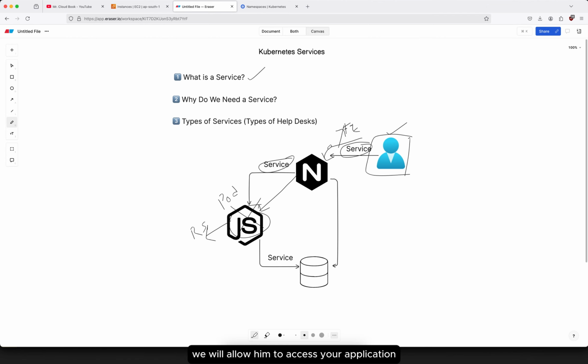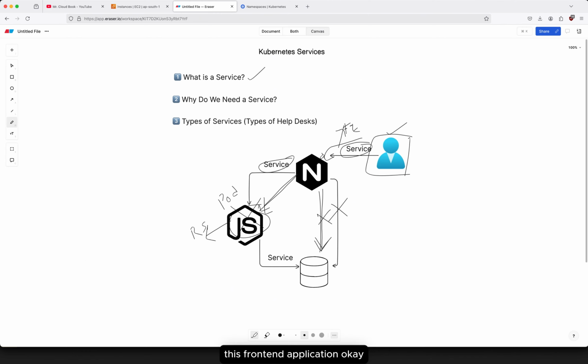So through the service we allow him to access your application, and this nginx directly talks with the back end service first of all. It will again use another service to talk with your pods. This nginx doesn't have access to talk directly with your database. Remember that. That is one of the main faults we have to watch for. If you access your database directly, that is a mistake, because it is the wrong way: everyone can attack your database and easily take your details and everything from it.